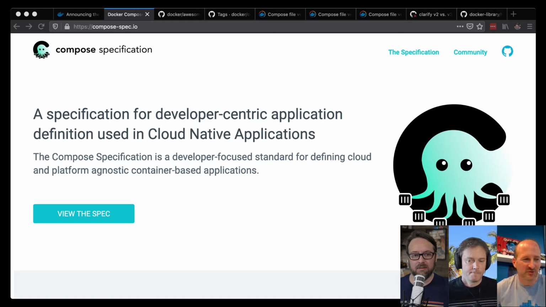Yeah, I think that's the point: lots of people are already more or less using the Compose format in various ways without having a common way to discuss how it will evolve. So Docker as a company has been aware of the popularity of the Compose format for a long time. That's one reason Swarm deployment was driven by Compose.